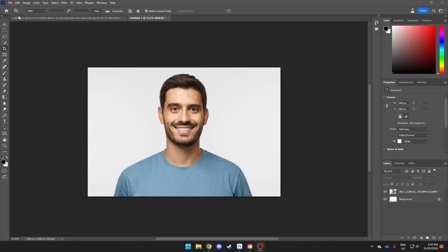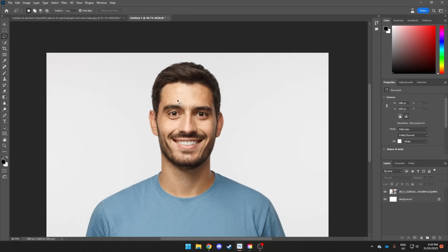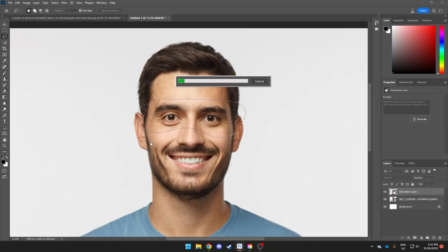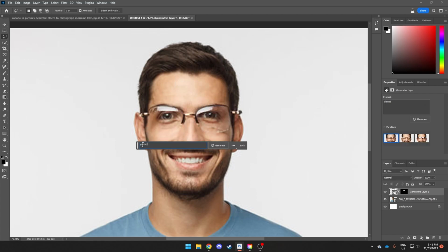Now, one of the features inside of Photoshop's generative fill, you are able to add features to someone's face. But if I select the eye area of this man here and I want to add some glasses to him, it's not going to do a very good job at the eyes, because essentially it's generating a new set of eyes for this person, and it won't look quite right in comparison to the original picture. As you can see, it's generated some new pair of eyes for this.